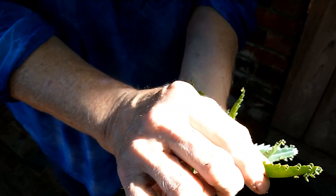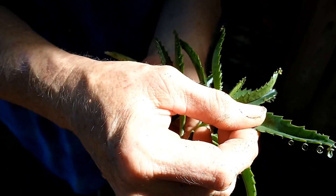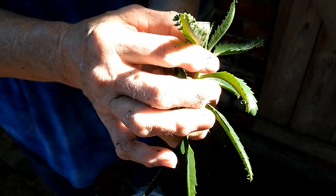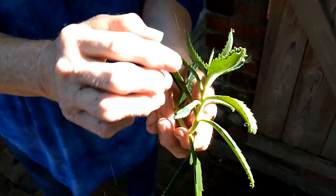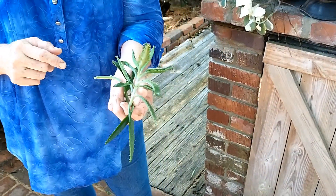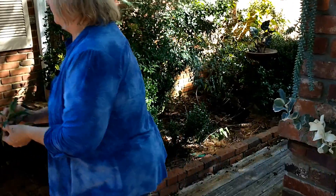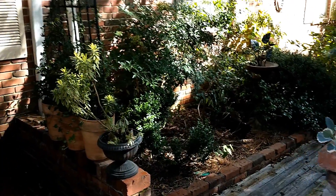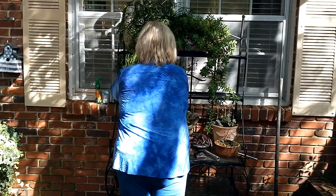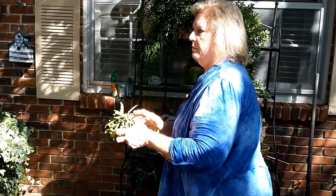See all those little plants? That'll make more of these. Sometimes you'll go out and the whole plant will be covered with these. If you put them where they can drop on the soil, they'll root pretty easily, but they won't live through the winter. So I'm going to take these down to the greenhouse and find what we can find there.